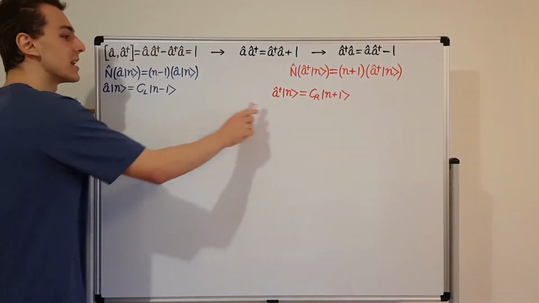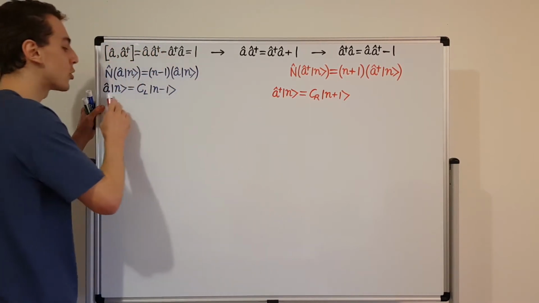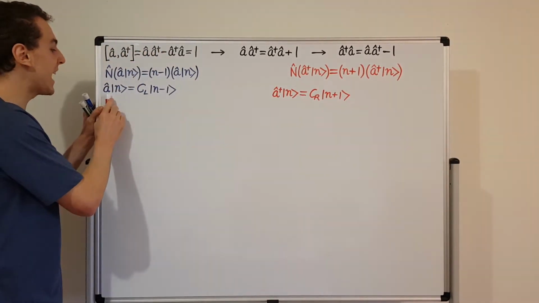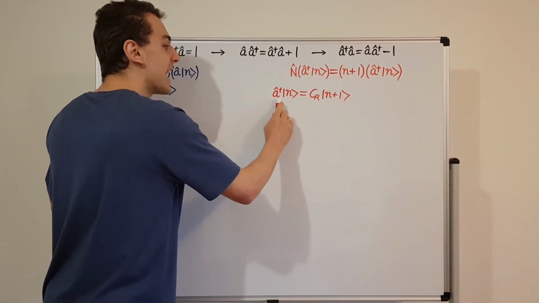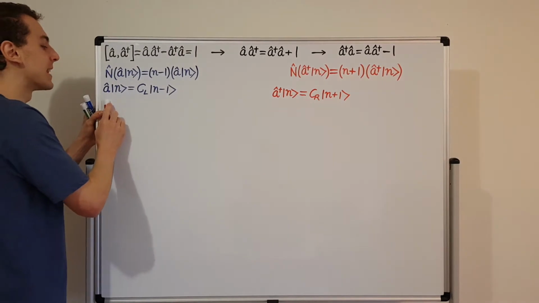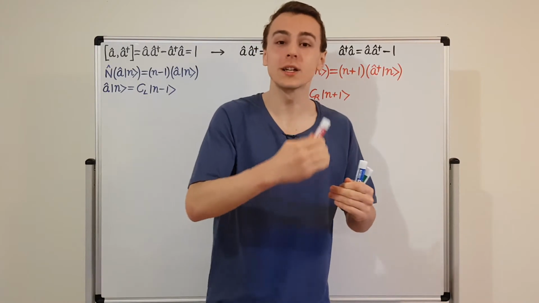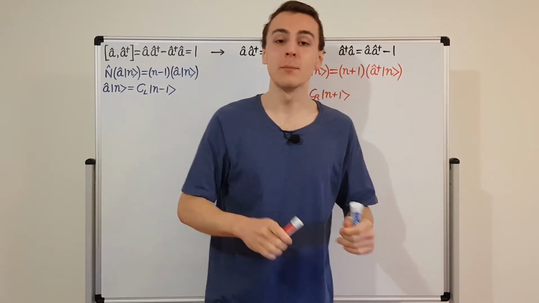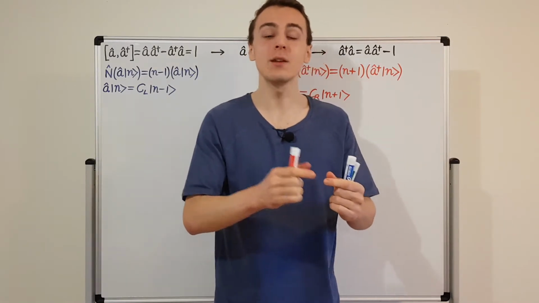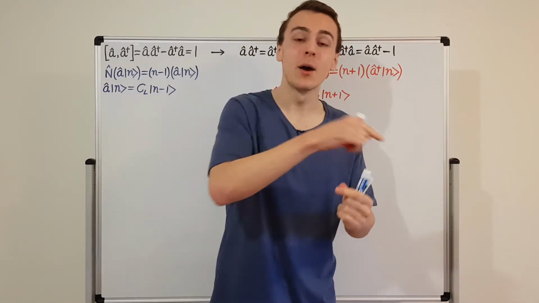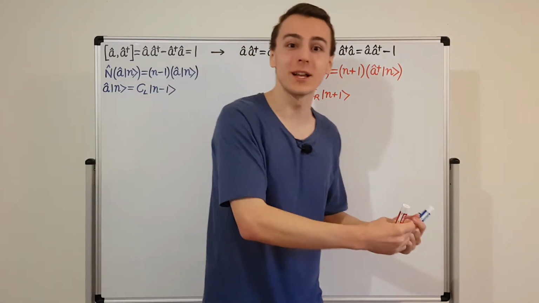A and A dagger, the ladder operators, are linked together by this Hermitian conjugate. If we take the Hermitian conjugate, or the Hermitian adjoint, of A, that's going to give us A dagger. And if we take the Hermitian conjugate of A dagger, we're going to go back to A. That's exactly the same as the complex conjugate. When you take the complex conjugate of the complex conjugate, you get back to where you started. Because the complex conjugate takes i and turns it to minus i, and then when you do the complex conjugate again, minus i turns to plus i again. So you go from i to minus i to plus i.